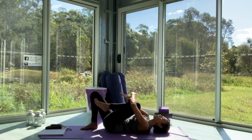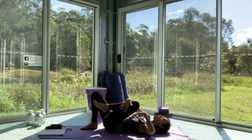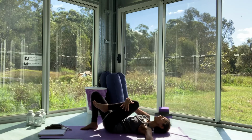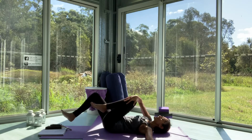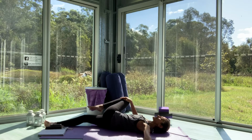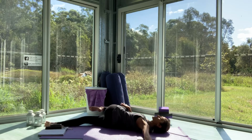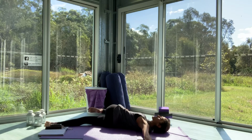Swap it with the left arm, so hugging the left knee with the right palm this time. The left arm comes out to the side and you use your right palm to take a twist over to the right. The right leg is extended down onto the mat. So you can either stay here in the twist, feeling the twist on the other side of the body.